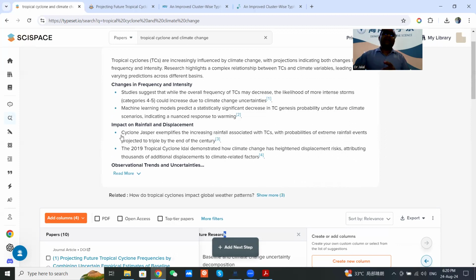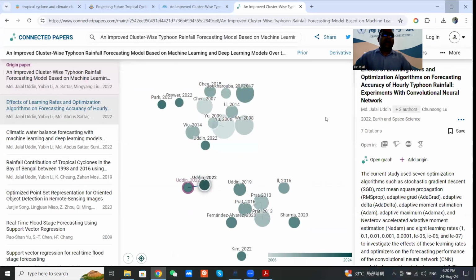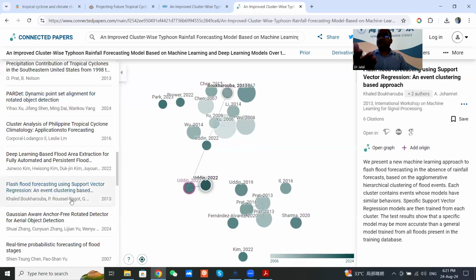Say for example here, we built a graph from a paper, and we are now getting all the references in one place. So you don't need to search anywhere: Google Scholar, ResearchGate, Google, etc.